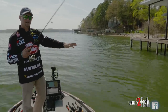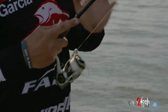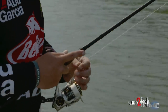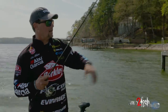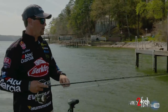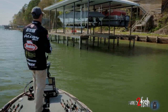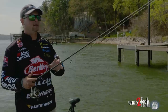The braid is going to take out the rest of that slack and do the rest of the job for you. This happens to be a Berkley X5 braid — I like eight pound test. That seems really light, but that braid is super strong and super abrasion resistant, so you don't have to have a very high count braid. Your main line is going to be somewhere between eight and twelve pound test Berkley 100% fluorocarbon. If you're really skipping into the heart of the docks, I like twelve pound test a little bit more. If the fish are around the outside or conditions are really clear, you may have to step down to eight to get those extra bites.